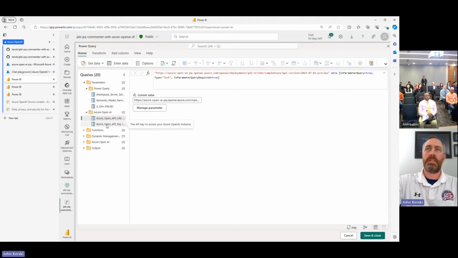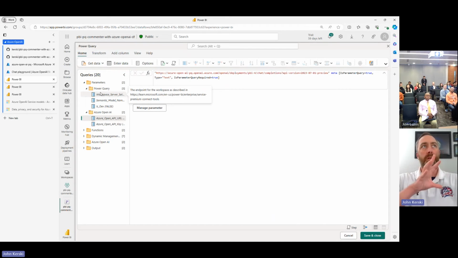Now there's the other thing here, which I'm not going to click on because it would expose the key in the presentation, which is the Azure OpenAI key, which you'll keep in your data flow as a parameter. You want to make sure that this data flow is not exposed to anybody else that doesn't need access to it. Again, I'm hoping Microsoft at some point lets you just point it to Azure Key Vault and pulls that down securely. But for right now, you're keeping that in plain text in your data flow.